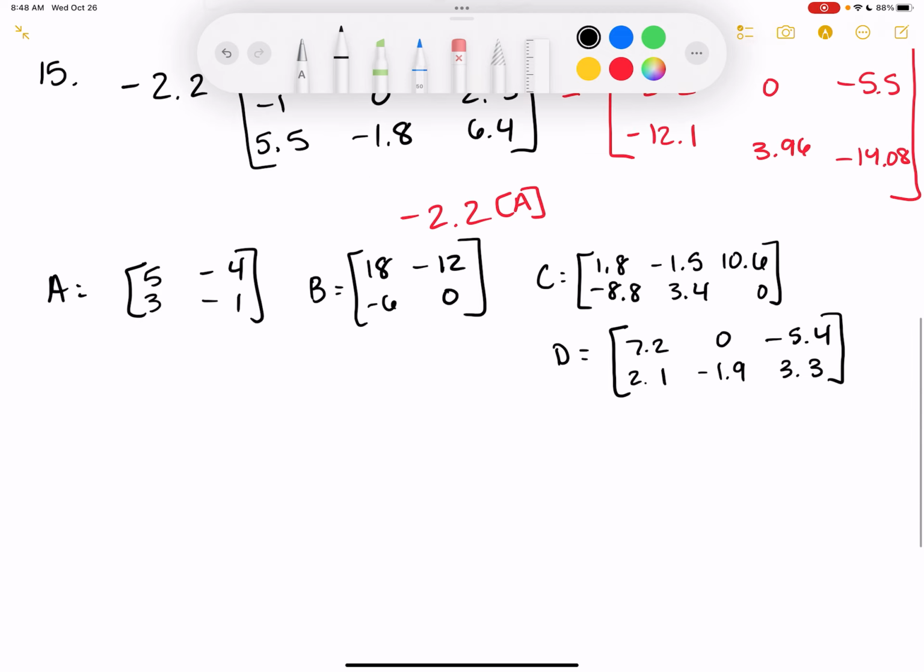So, like with problem 18, it says 4A minus B. I will know you're doing them in your calculator, so you do not need to write out 4 times and then write the matrix and then minus and then the other matrix. You don't need to write all that out. This is sufficient since you're doing it on your calculator. So I would say go over to your calculator and input all of those.